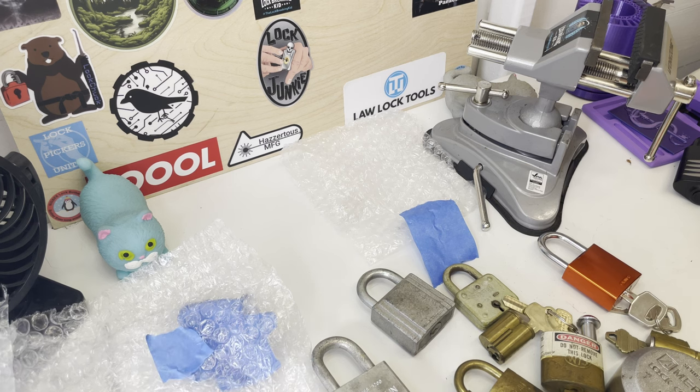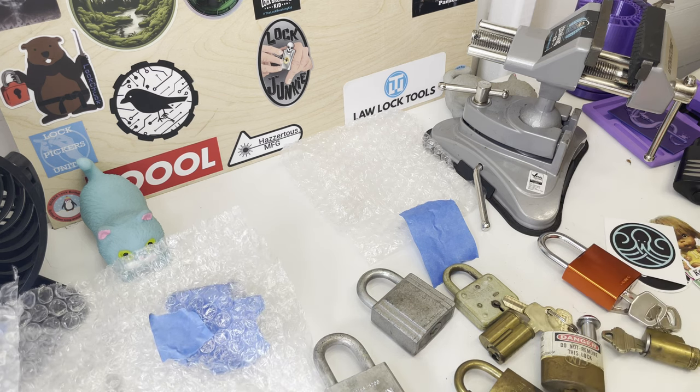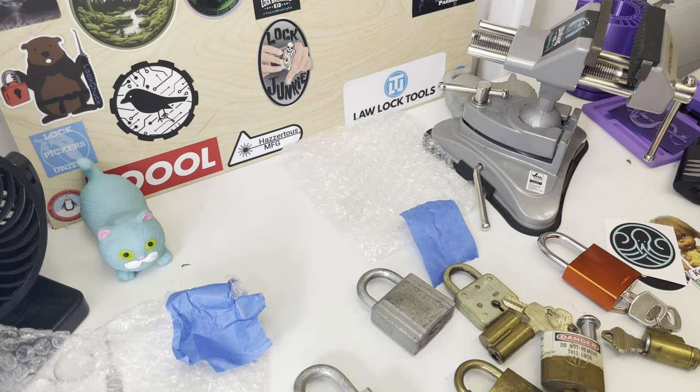So this is all the stuff from Keybeard. Thank you so much, Keybeard. I really appreciate it.